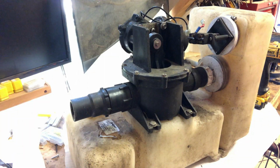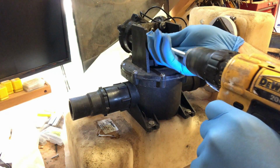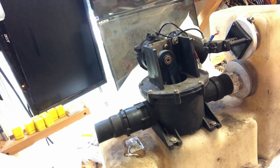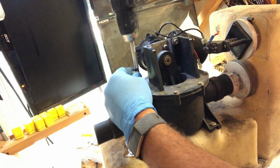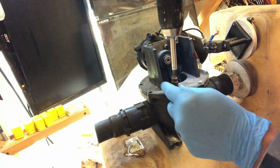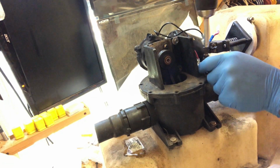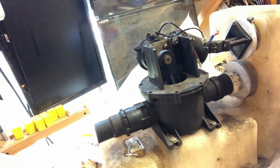Okay, here we go. First thing we got to do is take off this shoulder bolt. It is 5/16. It's got to come off anyway. That may be the hang-up, is you can't get it off with the motor in place. At least not normal people can't. I'll probably be able to figure it out.